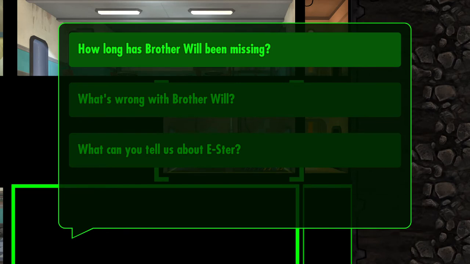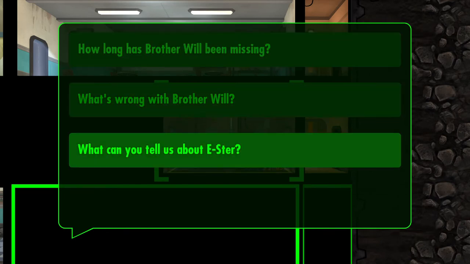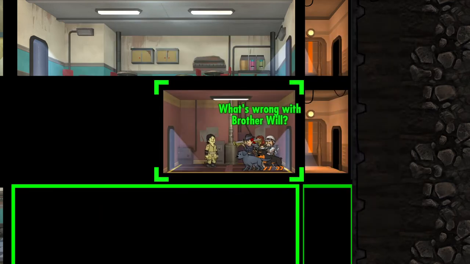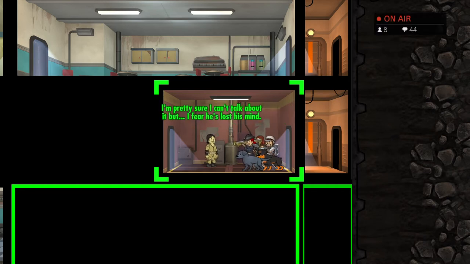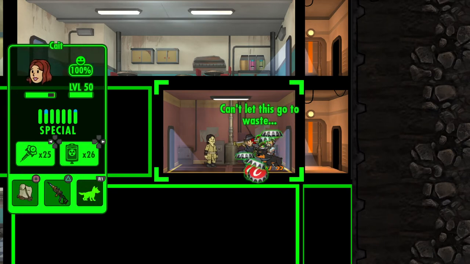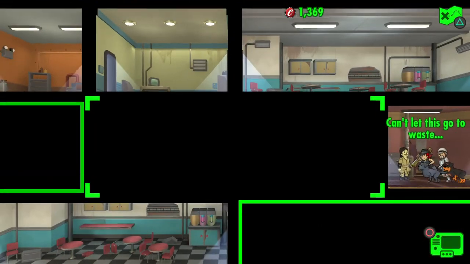How long has Brother Will been missing? What's wrong with Brother Will? What can you tell us about Easter? What's wrong with Brother Will? I'm pretty sure I can't talk about it, but I fear he's lost his mind. Ooh. Does he think he's a bunny rabbit named Harvey?